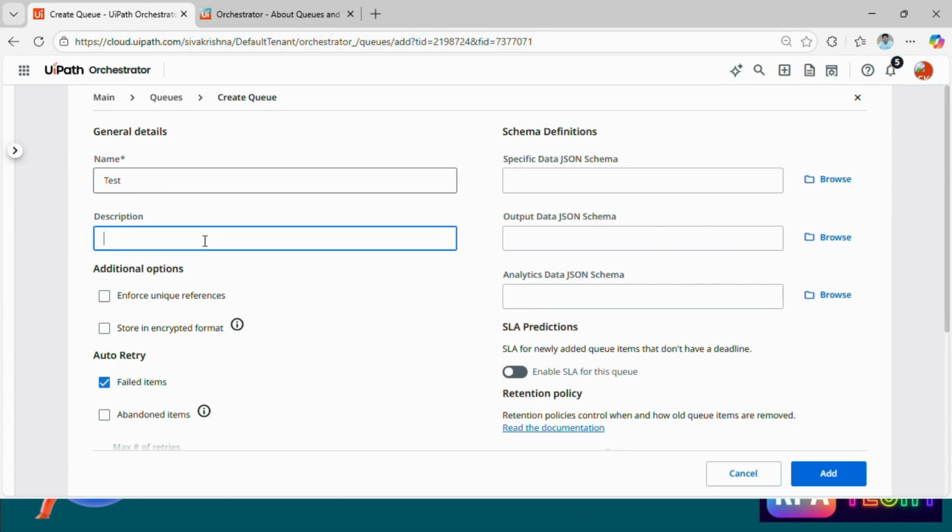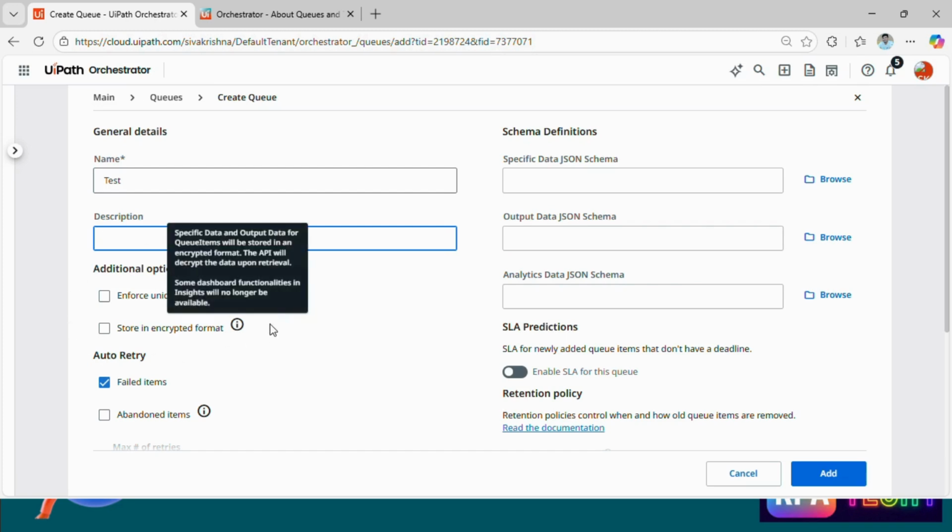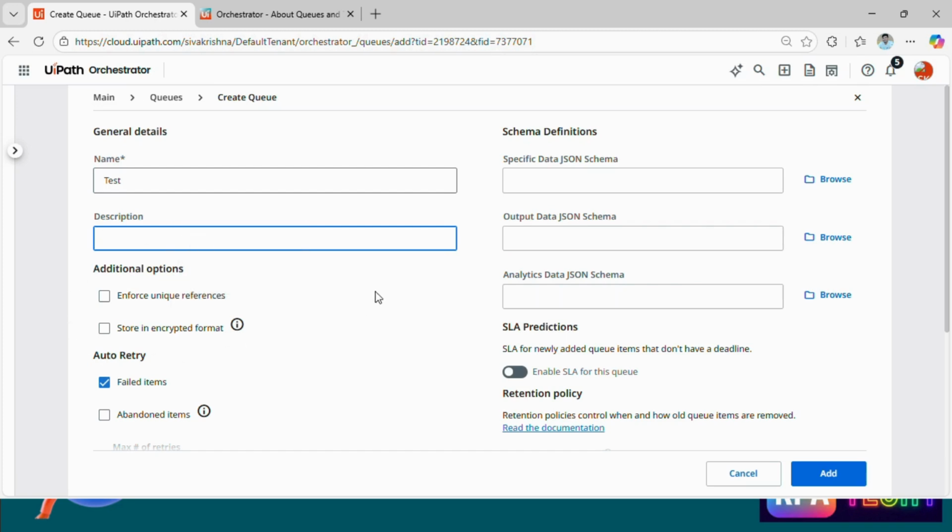The description is optional. If you want, you can mention the description, or else we can keep it blank. Here we have two additional options available. The first one is enforce unique references. Basically, while adding the queue items in the UiPath Orchestrator queue, we are going to mention the reference, right?